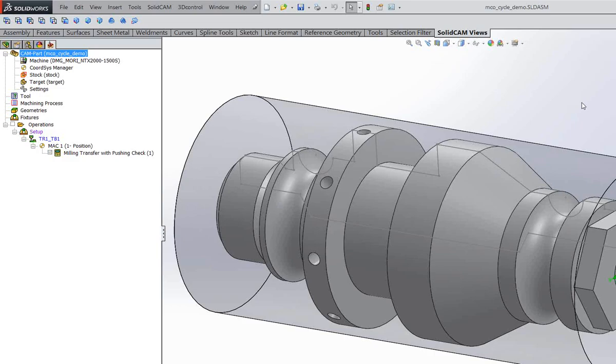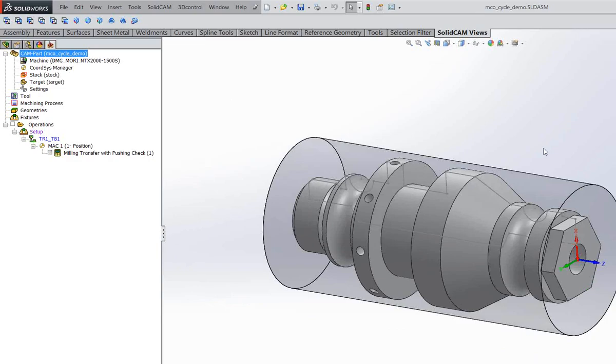So in SolidCAM we always need to define the fixtures, to define the setup, and some users complain that, oh, it's a lot of work. If you start using all the advantages that SolidWorks can give you, this work and this setup can be very easy and very fast.